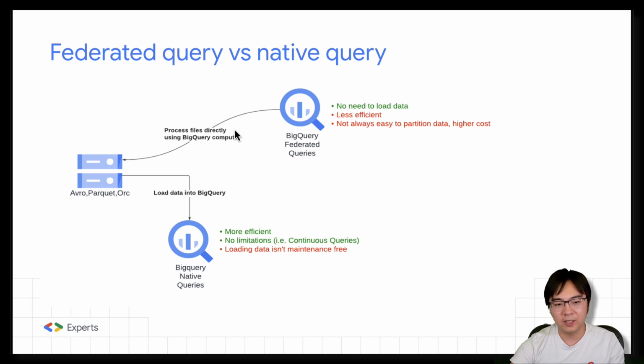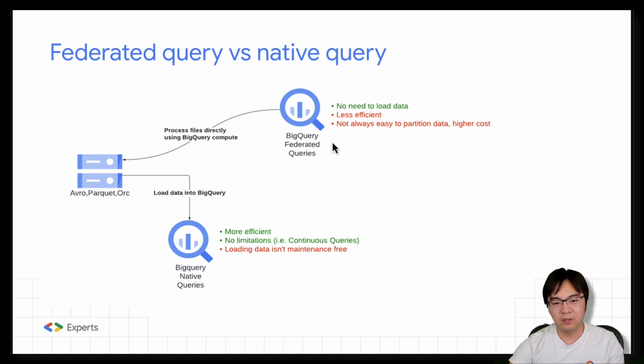But you've not moved your data yet. The other way is, as you all know, if you're already using BigQuery, you typically have to load the data into BigQuery before you can get all of the benefit of processing that data natively, right? Those are the two ways. There are pros and cons, right?